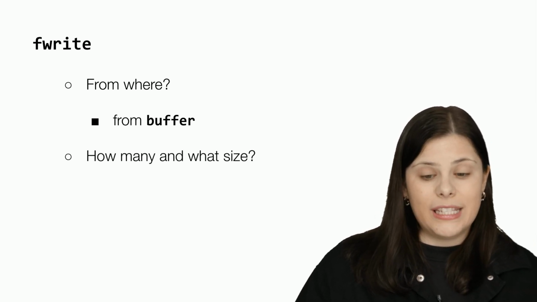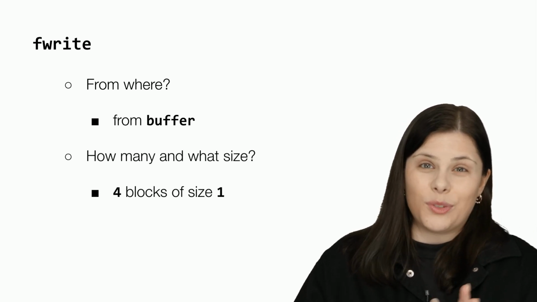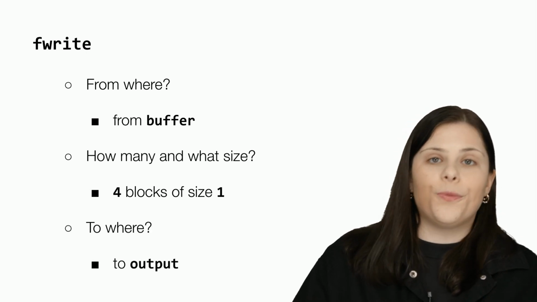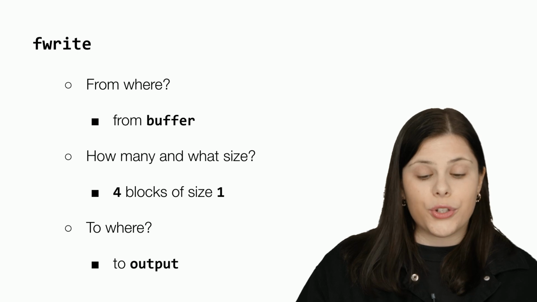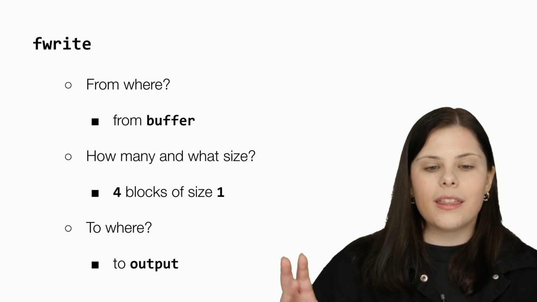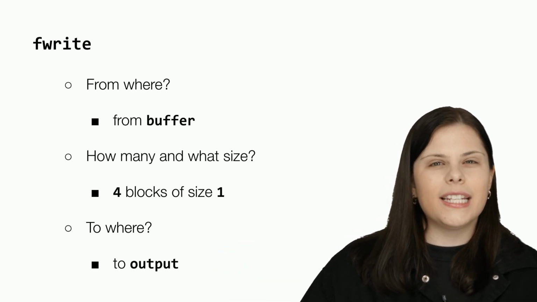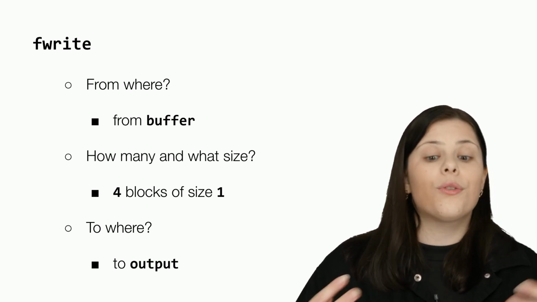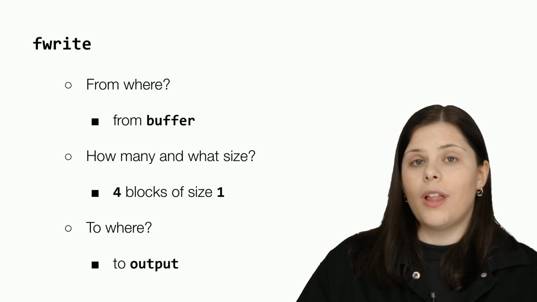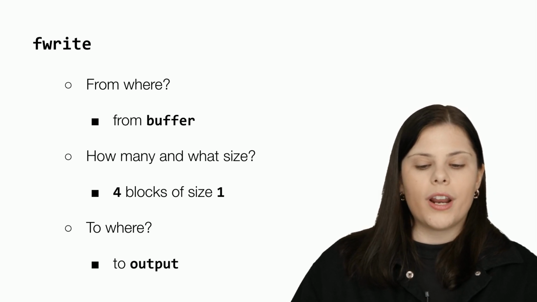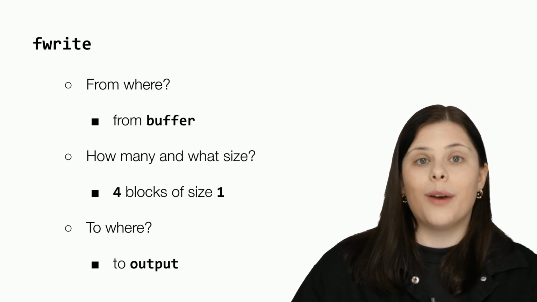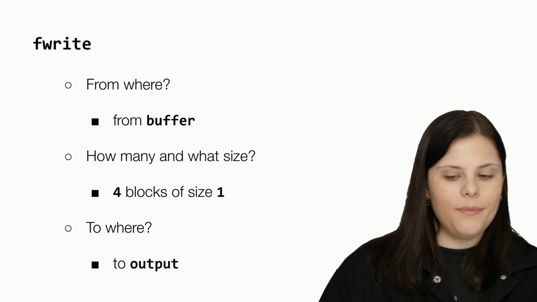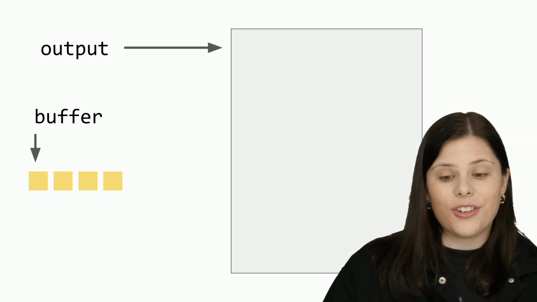Again, how many and what size? Well, in this case, 4 blocks of size 1. And then the last bit is to where, right? To my output file, or once again, whatever variable you choose to have. So flipping things a little bit compared to fread, but still the same idea, right? I want to write from buffer 4 blocks of size 1, and I want to store them or write them into the output file.